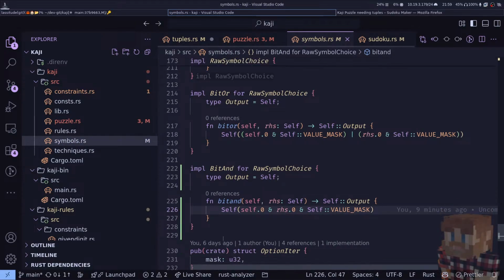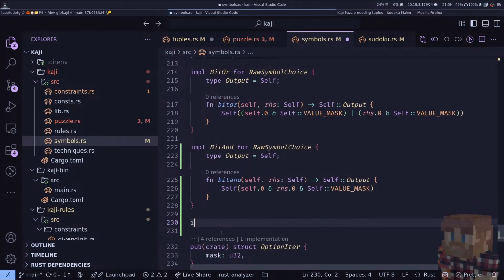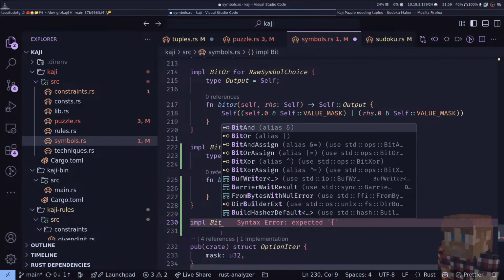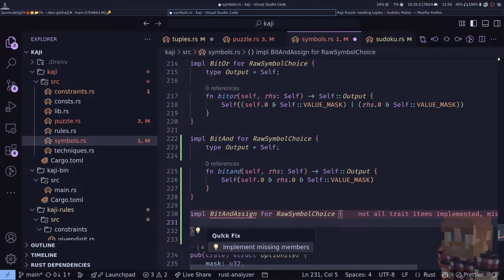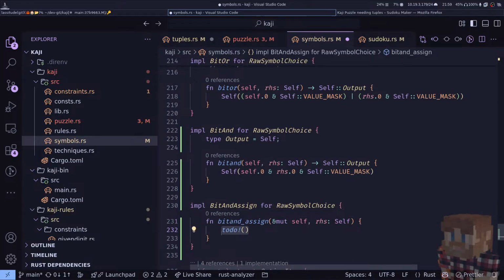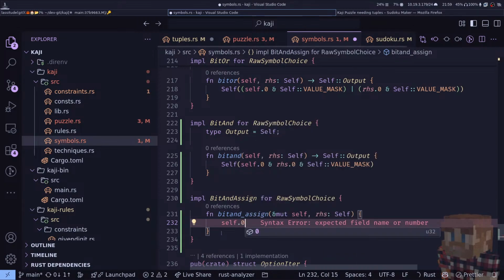So let's go and add that. Impl bit and assign for raw symbol choice. And that is just going to be self.0 and equals right hand side .0, and self value mask.